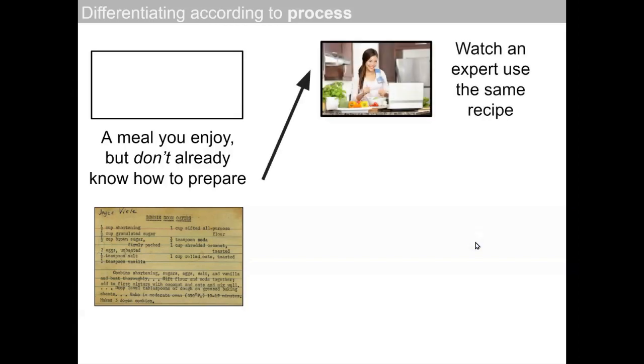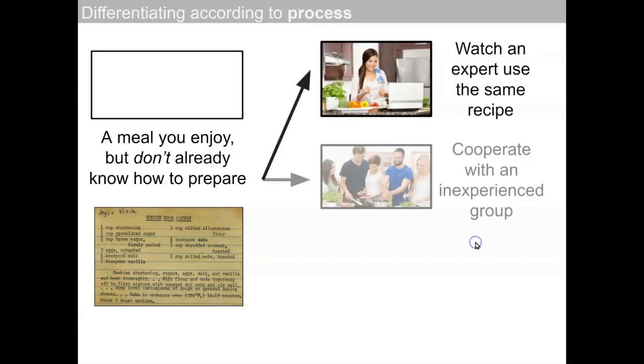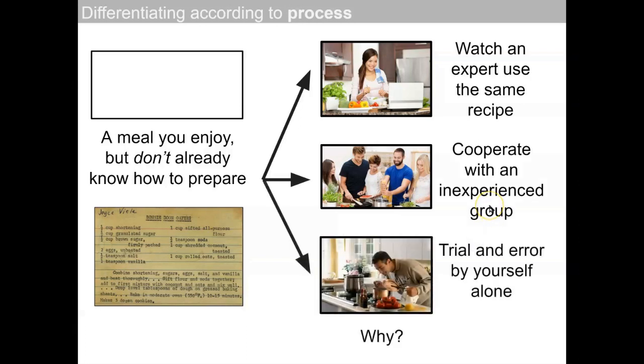Would you prefer to watch an expert use the same recipe? Would you prefer to cooperate with other inexperienced cooks to learn to make that meal? Or would you prefer trial and error by yourself alone? And your answer to that reflects something important about your learning style, your comfort level with different approaches to processing new material.